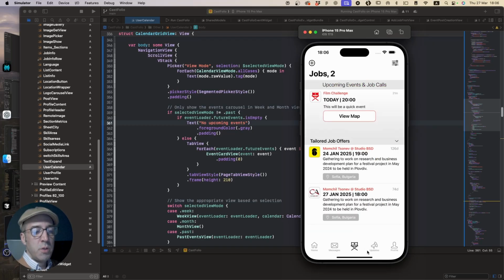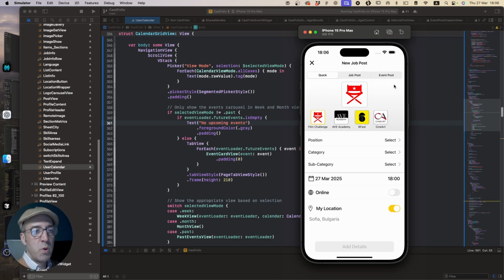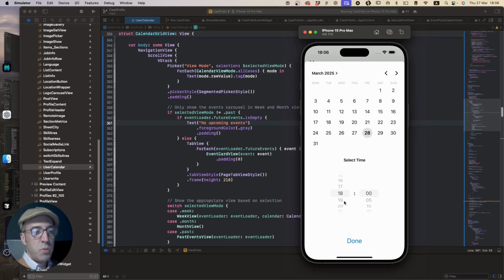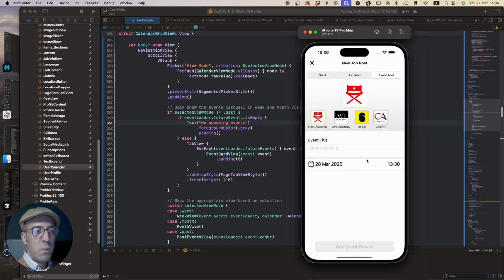I'm just going to switch to the tab and add one more event to the event posts, and I'll make an event for tomorrow, like for 13:30, like so.